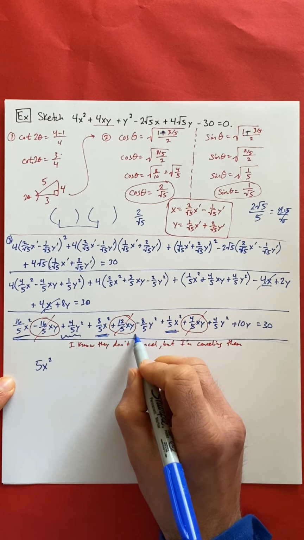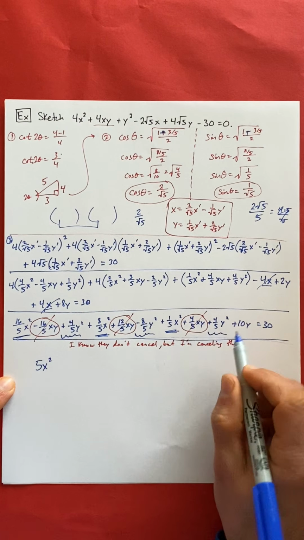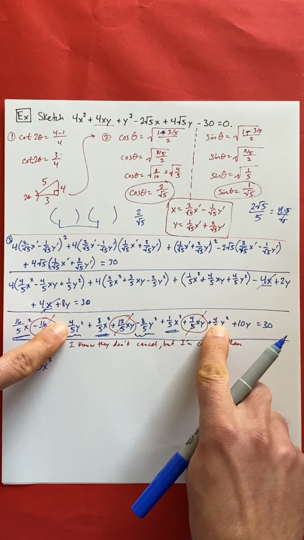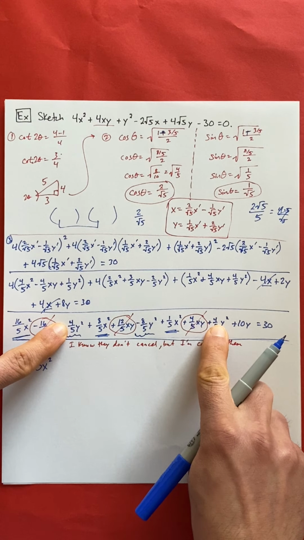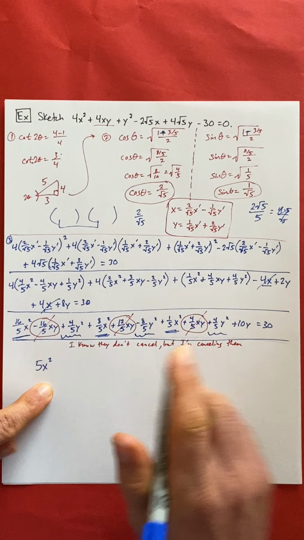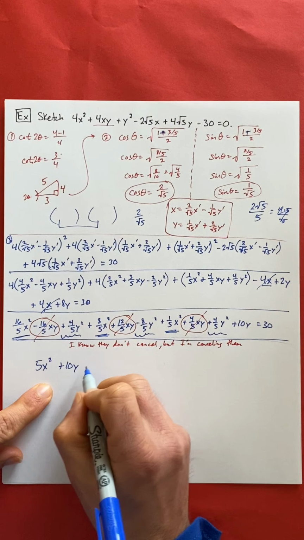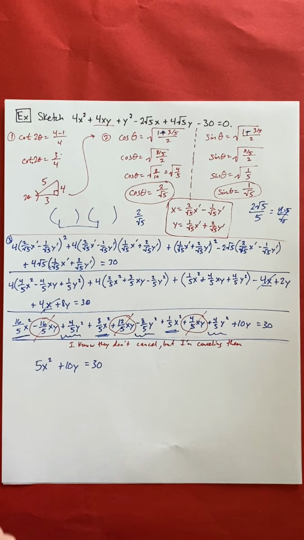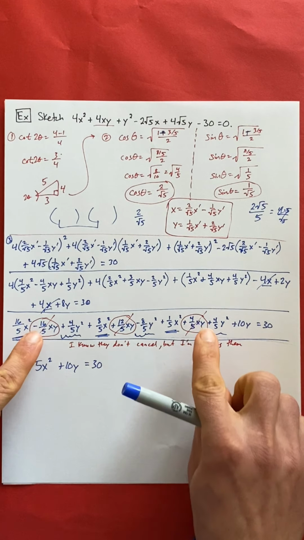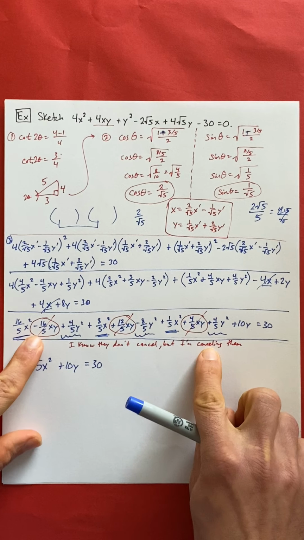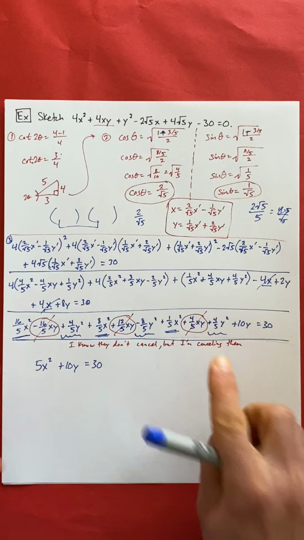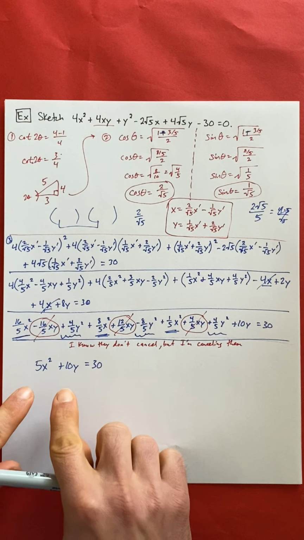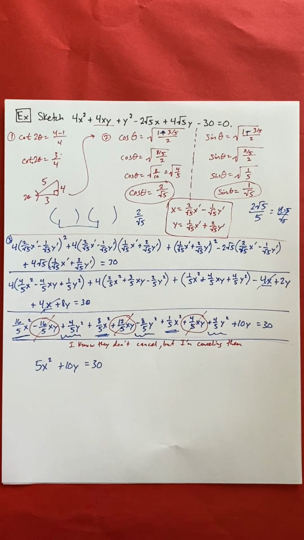There's a y squared, there's a y squared, there's a y squared, and this one's really nice. It's 4 minus 8 and 4. They completely cancel out. So I have 5x squared plus 10y equals 30. I said they generally do work out really, really nicely. Now, if you don't get these to cancel and you end up doing something like this, they may not work out as nice, but you just have to keep going and doing how you would normally do it. At this point, you're on to step 4.